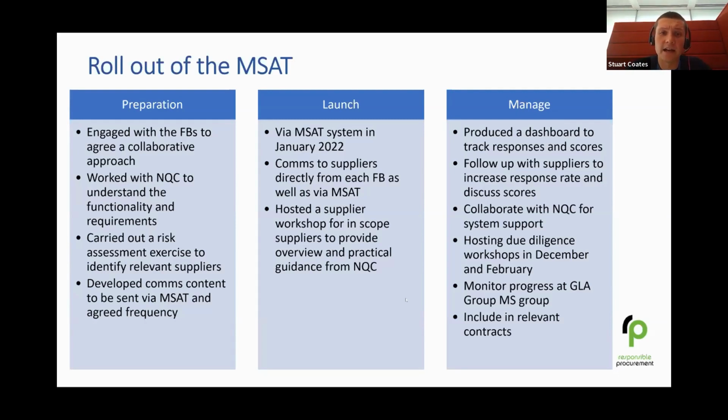And then we hosted a supplier workshop. Sorry, John, if I'm giving you more work here, but we had a workshop a bit like this really, but for our suppliers that had been invited. So after they'd received that invitation and probably thought, what on earth is this? They wanted to understand a little bit more about it. So John went through the tool, and we gave a detailed presentation on how it fits in with our responsible procurement program, and how that might help them with managing their risk on their contracts. So again, that was a really well attended session and really useful to have that engagement with our suppliers.